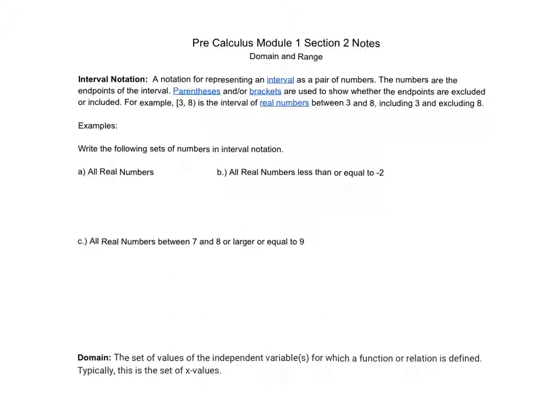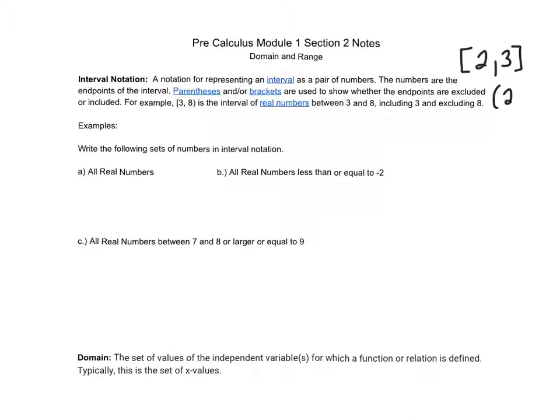So we're trying to basically express all the numbers that are between two values. Generally, those are done by putting the two numbers next to each other with a comma. Just a quick example could be 2, 3. Those are all the numbers between 2 and 3. And if I put brackets around those, we would include 2 and 3. So it's all the decimals after 2, before 3: 2.1, 2.11, 2.2, all the way up to 3.